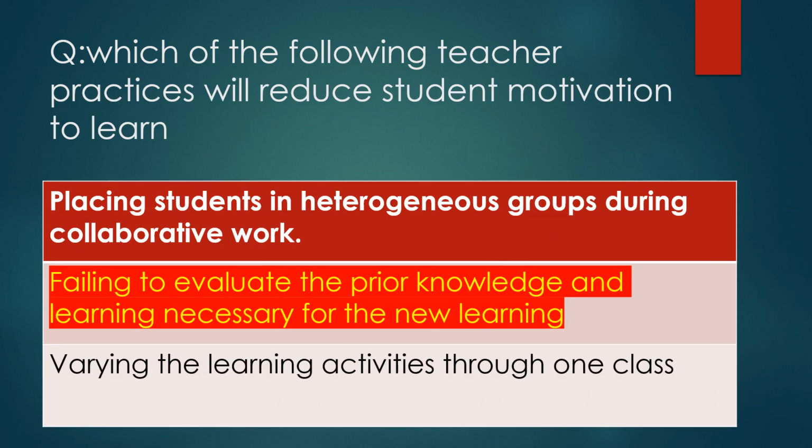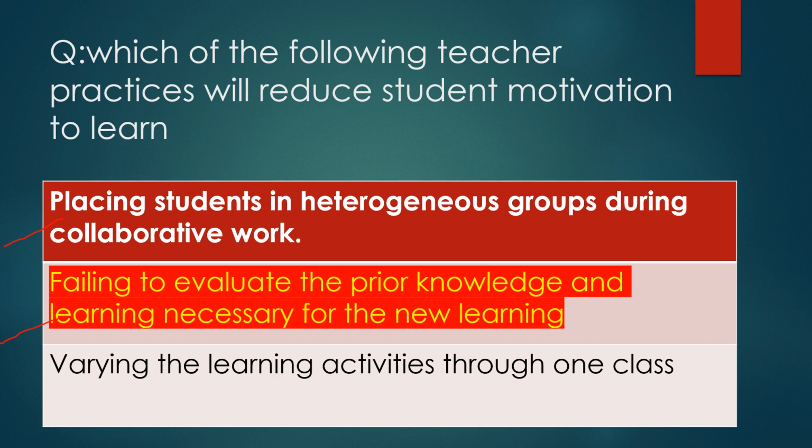Let's see our next question, which says, which of the following teacher practices will reduce student motivation to learn? So you have to see which of your practices will reduce student motivation to learn. Let's look at your options: placing students in heterogeneous groups during collaborative work, or failing to evaluate their prior knowledge and learning necessary for the new learning, and varying the learning activities through one class.